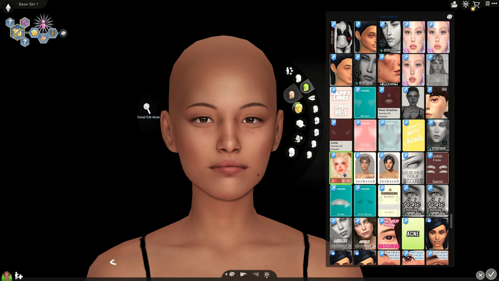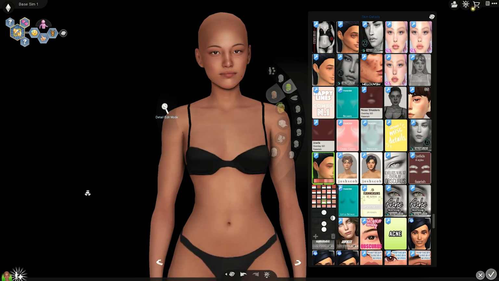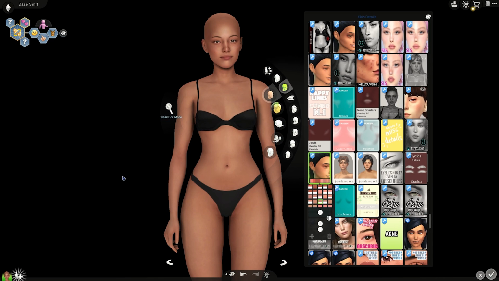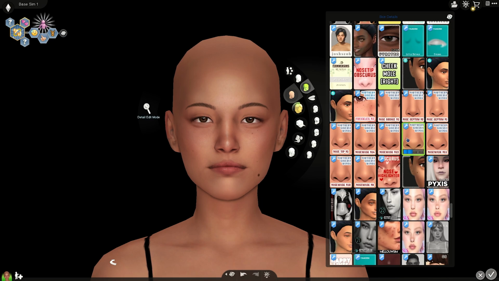And then this I use all the time. It's by Peachy Fairy. I don't know what the name of the blush is, but it's by Peachy Fairy and it's a body blush. So it goes on the nose and the cheekbones, a little bit on the lips, and then I think it's on the collarbones and the elbows and I think on the knees as well. And so I just like putting this body blush on because it gives a little bit more life to the Sims, especially if you're more on the Maxis side. It just gives a little bit of a flush to the skin so it doesn't look dead, because sometimes Maxis skins can look like that, very smooth and nice, but then there's no depth, I guess.